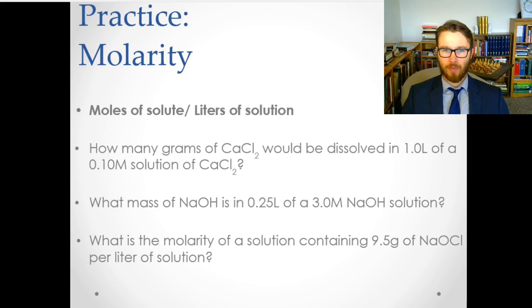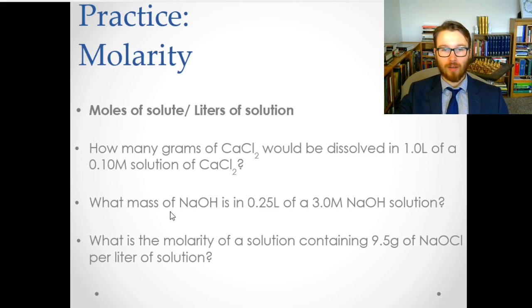So 3 problems here. How many grams of calcium chloride have been dissolved in 1 liter of a 0.1 molar solution of calcium chloride? Well, similar to last time, we have molarity, and we have liters. So we need to calculate moles, then we can turn moles into grams. So it's 2 steps. Solve for moles, turn moles into grams.